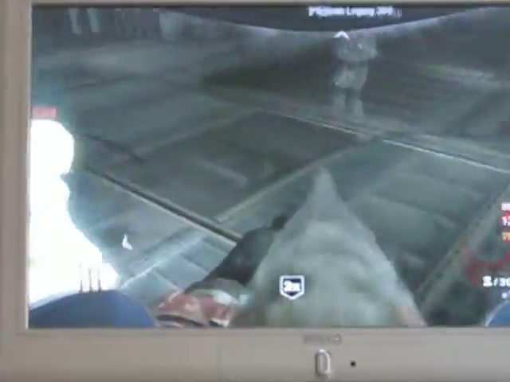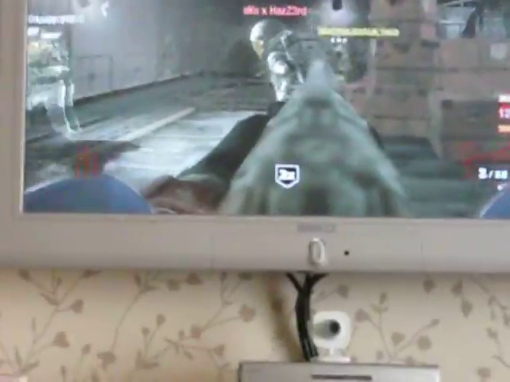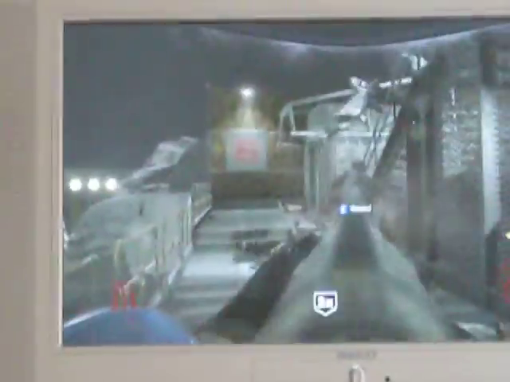As you can see there, that is a juggernaut. It looks exactly like you, but the way to kill him is either in the back or in the head. As you can see there, when you kill him, he explodes and you get sent back.